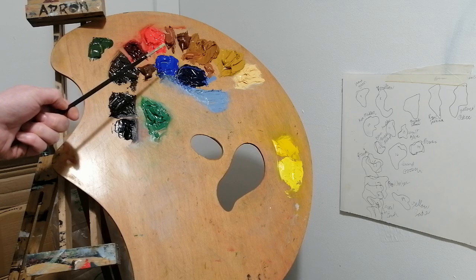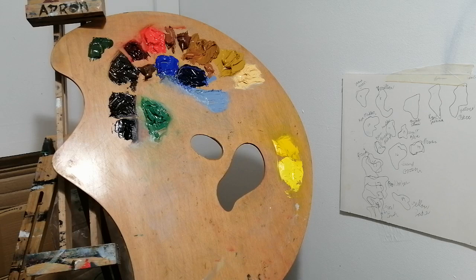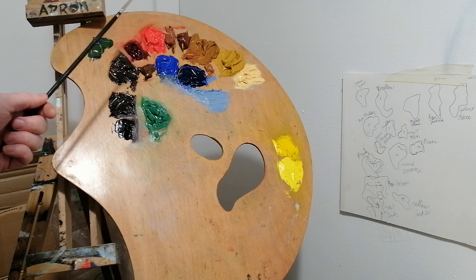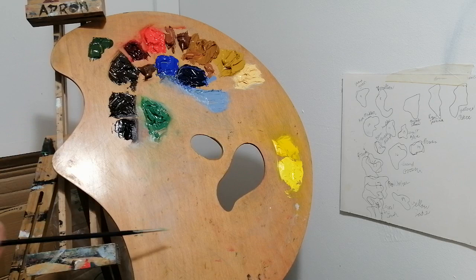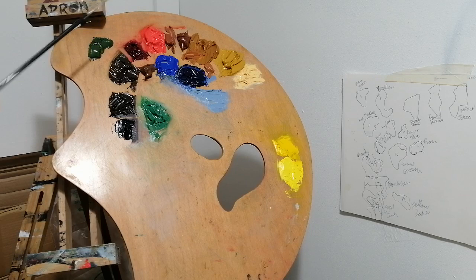So basically we've covered all the colors now. Just talking a little bit more about laying out the colors — like I was saying, Corot has the white up here above his thumb on his palette. The thing that varies the most with painters is where they put their white. I like where it is in that blank space, it's been working well for me. I have all this space down here on the New Wave palette for mixing, and these piles are a little wider than usual because I wanted to show you the colors clearly rather than just having little blobs.